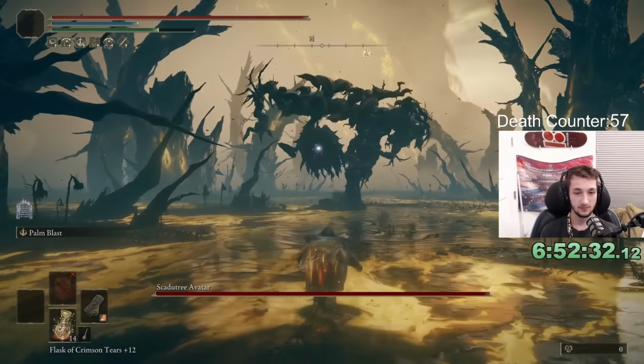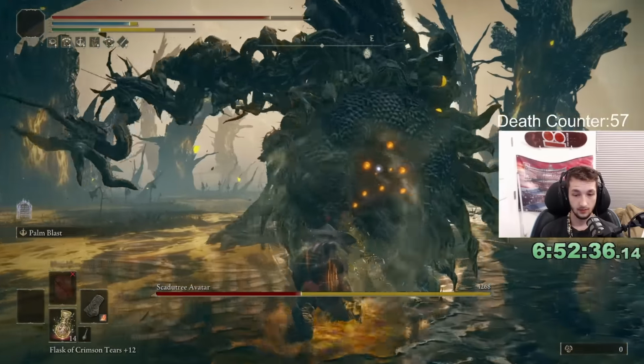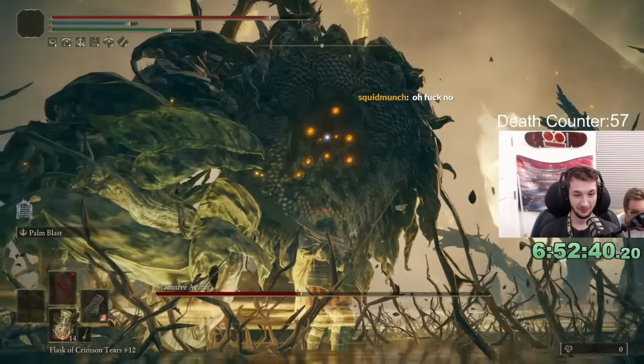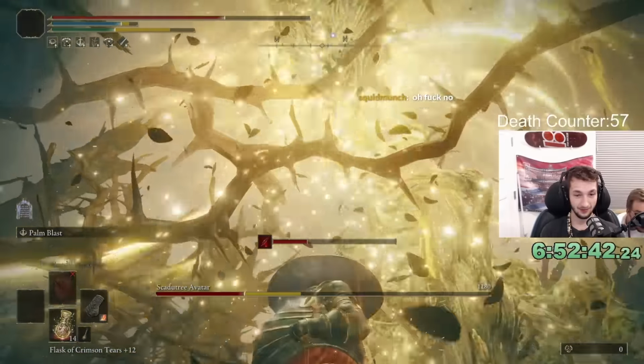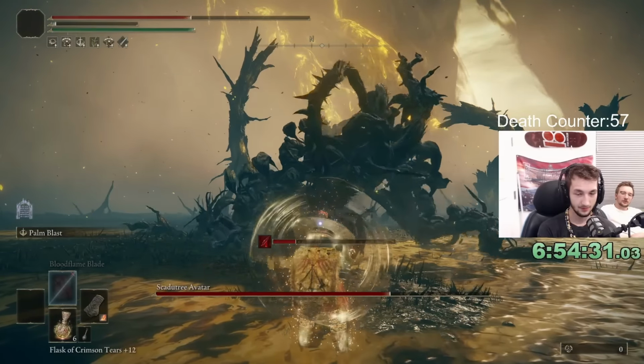It's made of wood, so like I figured fire damage would be good. Let's see. No, that's not bad. This boss is cool because it has 3 phases, so I decide to tactically retreat because I want to see how crazy I can make this damage.